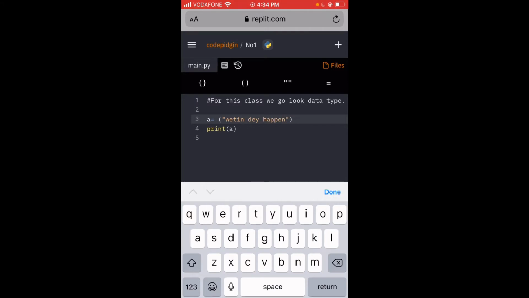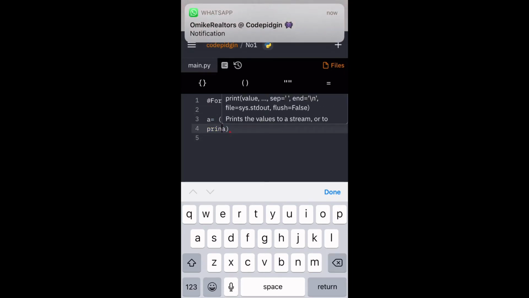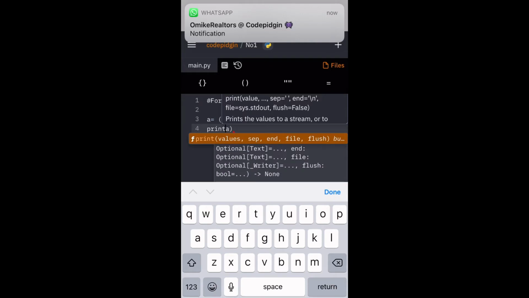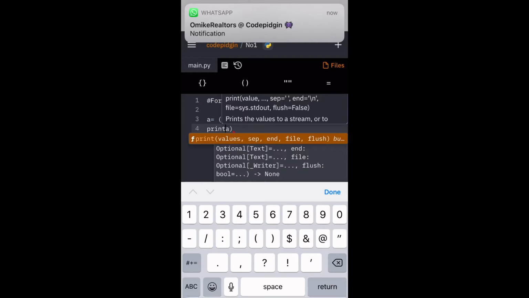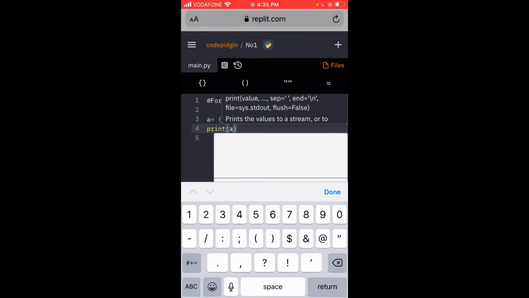Everybody knows this one is a string. What happens? We say print A, right? If we still do another thing, we'll give them 2 functions. We'll add, okay, we want to know how long this thing is. If we just say, we don't print that one already.